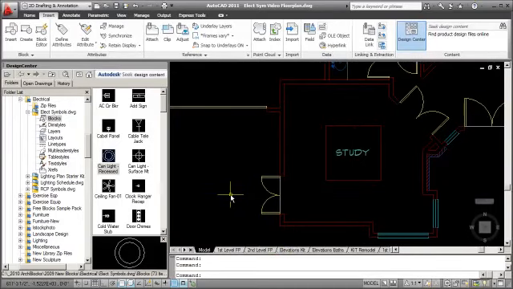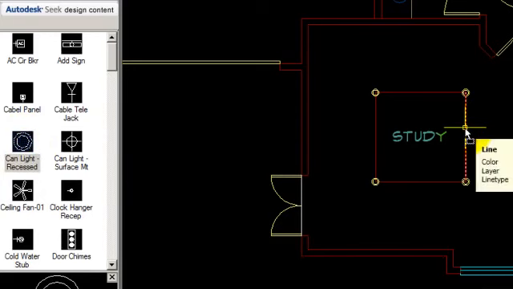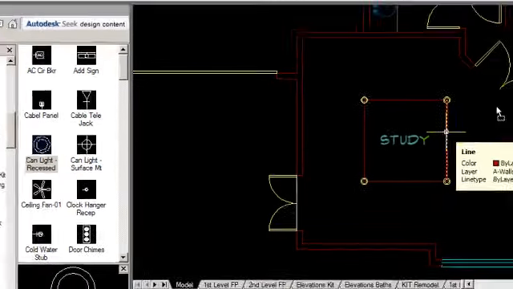Now I'm ready. If I don't need to rotate my symbol, the quickest way to bring it into the drawing is just drag and drop. So I'm going to pick on the symbol that I want, holding my pick button down. I'm going to drag it out into the drawing and drop it. I'll repeat the process. Drag and drop, drag and drop, drag and drop. You notice the endpoint OSnap automatically came up because I set it with my OSnap running mode.